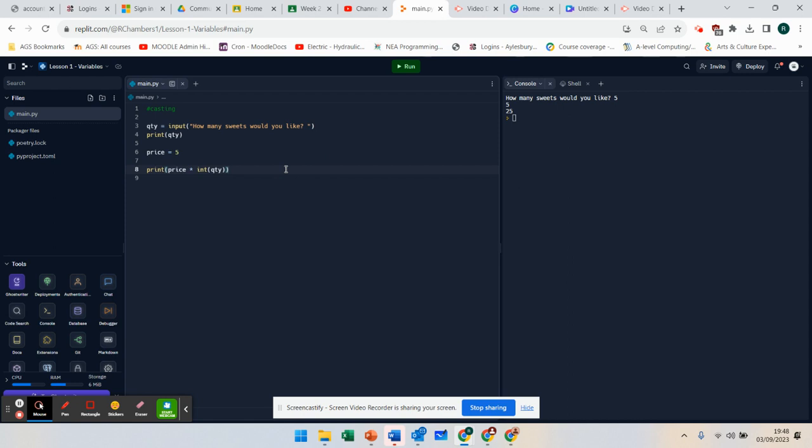Now, the last thing I'm going to show you is print, the cost of your sweets is going to be, and I'm going to put here plus.